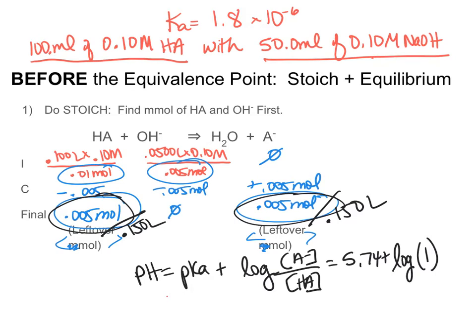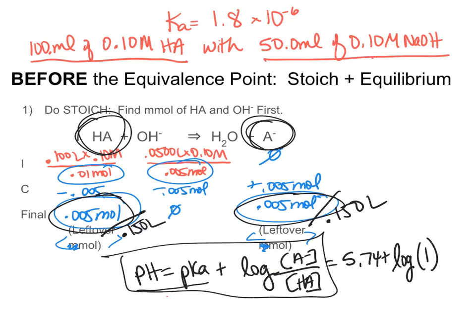Now, normally the molarities are not the same. This is just a happenstance because of the numbers that I made up today. But when they are the same, what's really nice is the log of 1 is actually 0. So when our HA and our A minus are the same, we end up really here with pH equals pKa, right? Now, that doesn't normally happen, so it's better to think about the Henderson-Hasselbalch as being the whole thing here and plugging in our values. And even if you plug them in and you do plus log of 1 and you get 0 there, it's fine. So your total answer here is 5.74 is your pH.